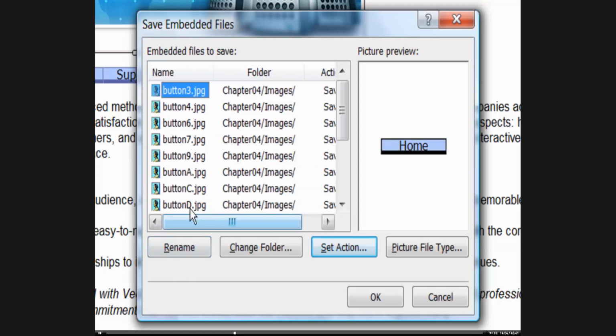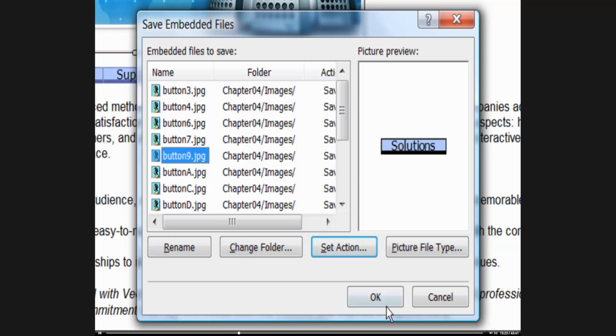It gives us very basic names here, button 3 and 4 and 6. Those are all just dictated by the order that we created the button. So you might actually want to put in the fact that this is the home button, and this is the home button over, and then this is the About Us button, and this is the About Us button over. So that's an option that certainly is up to you to make that change. I'm not really going to worry about it, but I just wanted you to be aware that is a possibility.